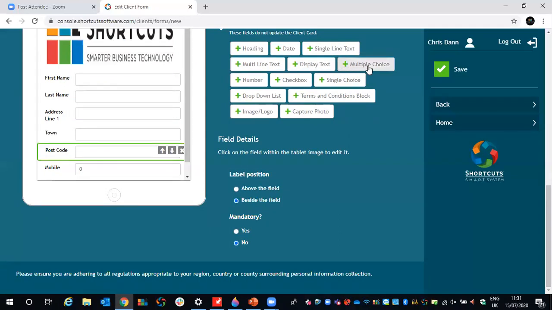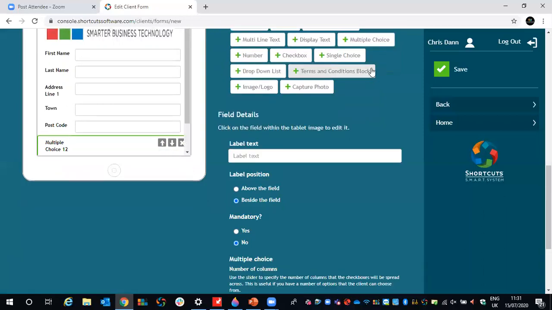Now what you'll see here, we have something where it says multiple choice. Multiple choice is where the client will be able to fill out multiple choice answers. Now the great thing about this is you will give the answers for the client to choose from. So it may be something in particular you wish to know. So let me demonstrate that for you. So I'm going to click onto multiple choice just here. And under the label text, I'm going to write my question out.